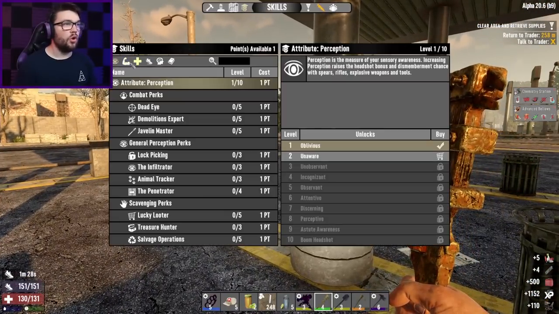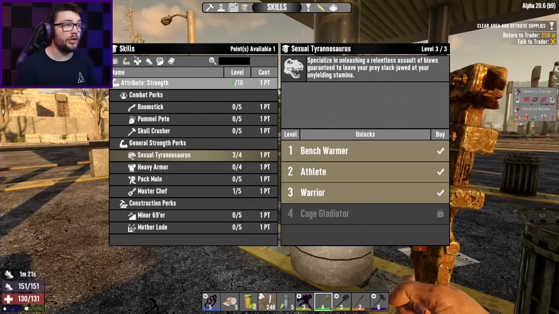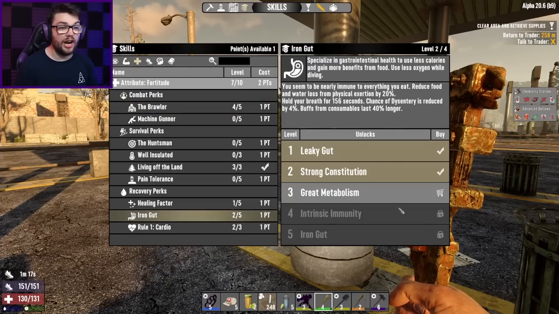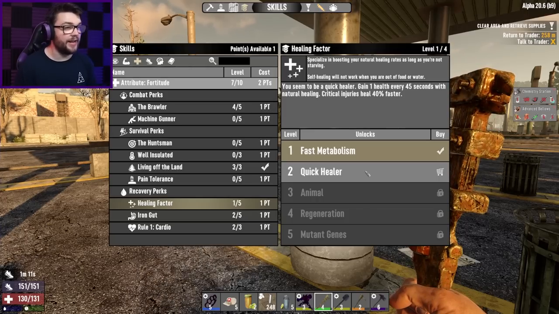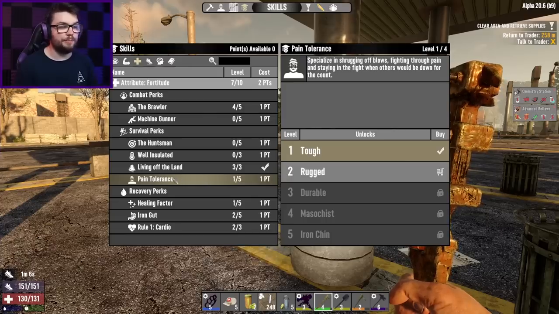All I want to do is pump sex racks, get up to level 4, which is strength 7. I know, but 30 stamina per killing blow is the best. Anything in here I could buy? Nothing really there. Iron gut even. Healing factor is probably a good idea as well. Critical injuries heal 40% faster. It's basically like a permanent health bar. It's got to be pain tolerance. How do I not have any points in pain tolerance yet?